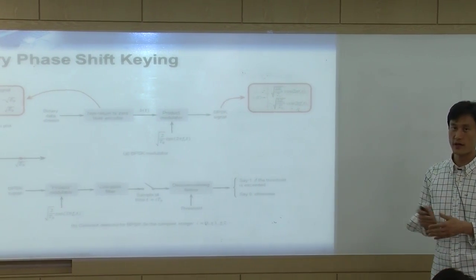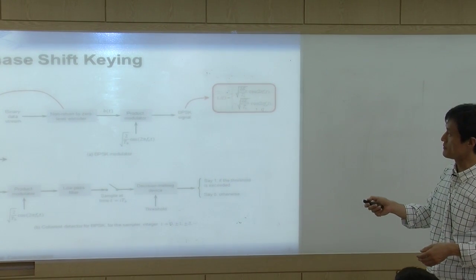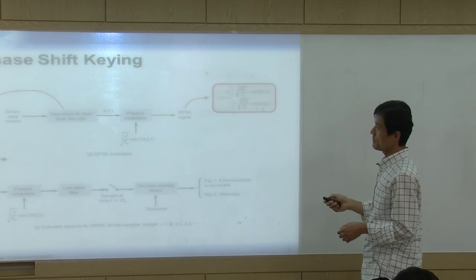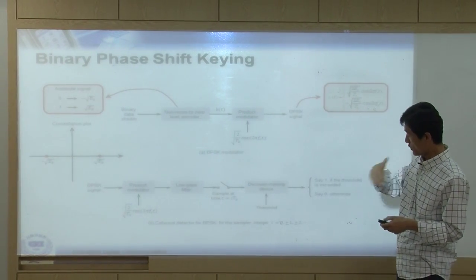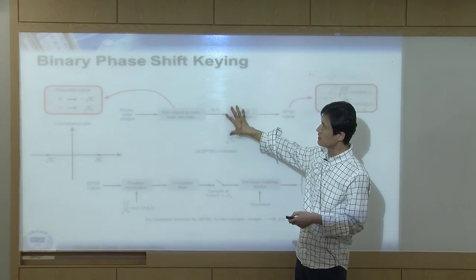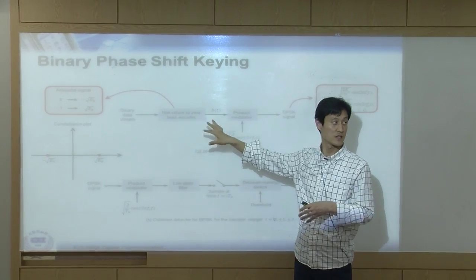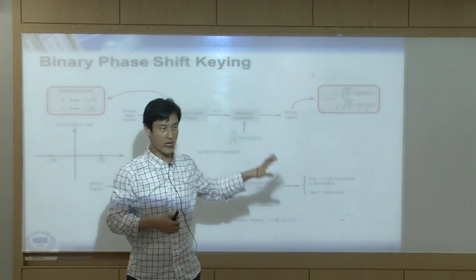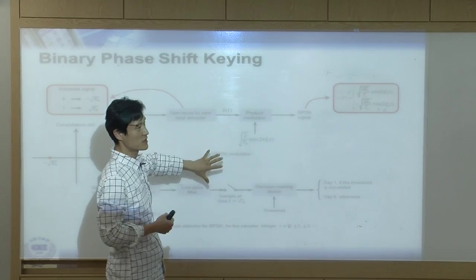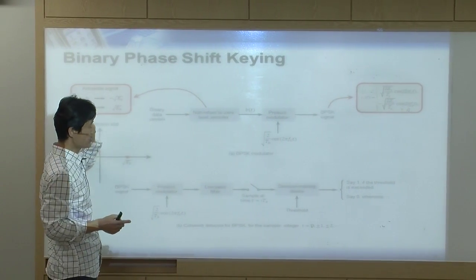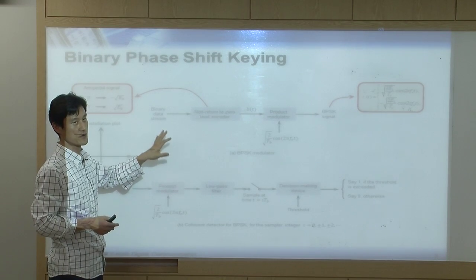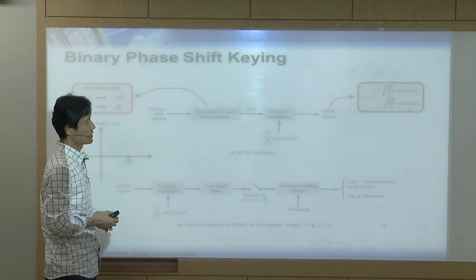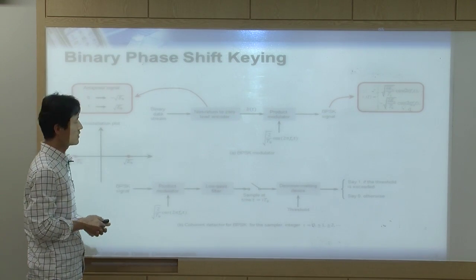Okay, the first couple of pages is again the review of the BPSK block diagram, also the QPSK, right? And what we are trying to understand now is part of the midterm exam. In the midterm exam, we have the same block diagram, a transmitter and receiver. The only difference is that we have a phase at the receiver. That was the only difference in the midterm, and that's what we're going to talk about today.